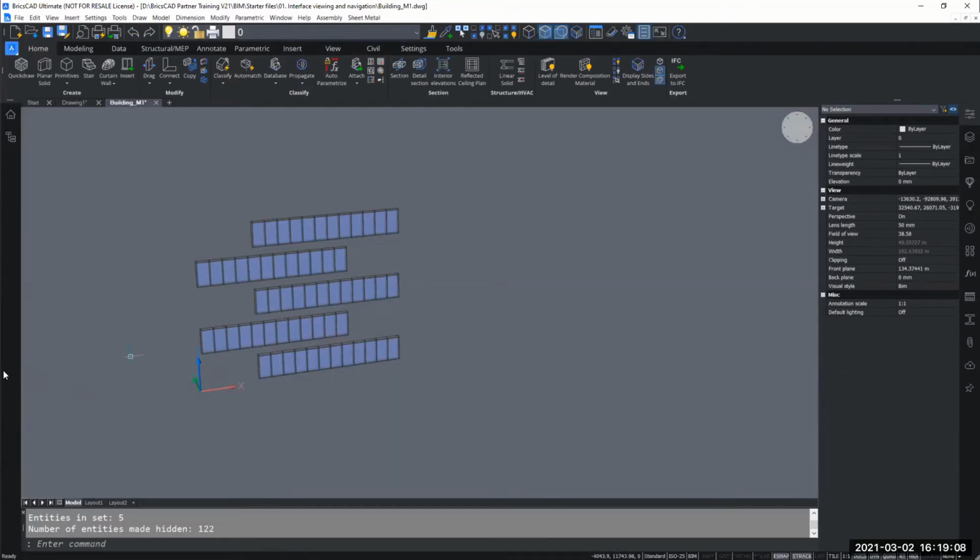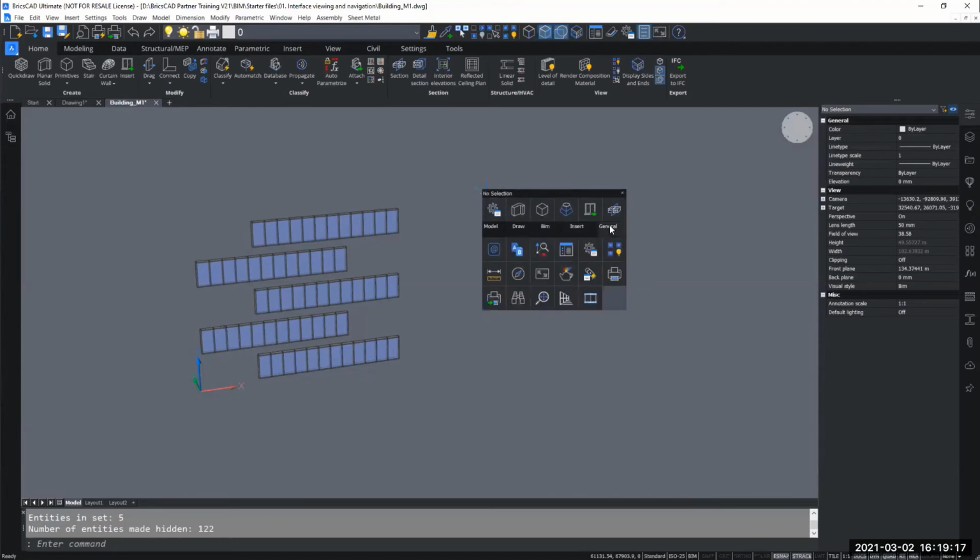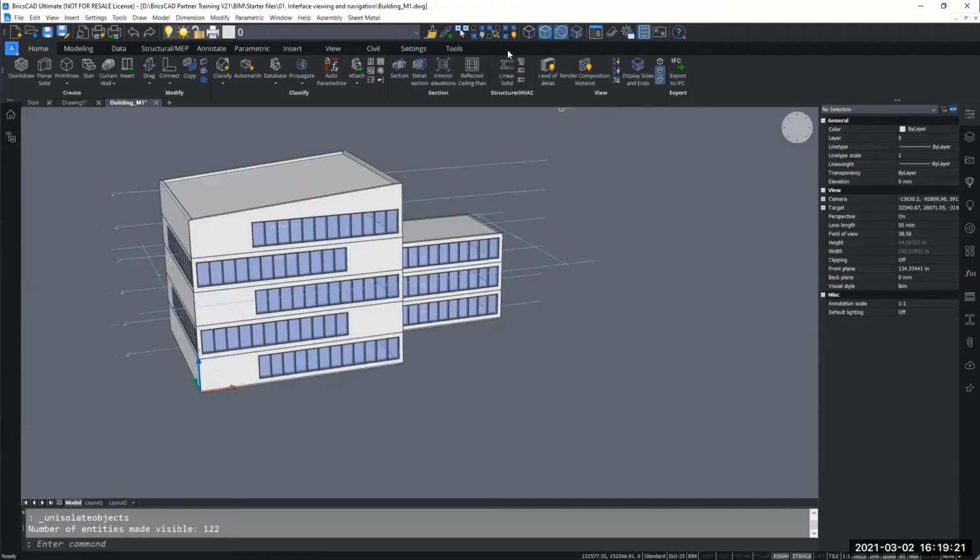Now, once we've done our work, if we want to show everything again, a couple of ways to do that. First being with my quad, right click, we can go to the General tab and show entities. Now notice that those hide, show, and isolate are also up here in your Access 3D toolbar. Sometimes it's just as quick to pop up there and make that selection there.